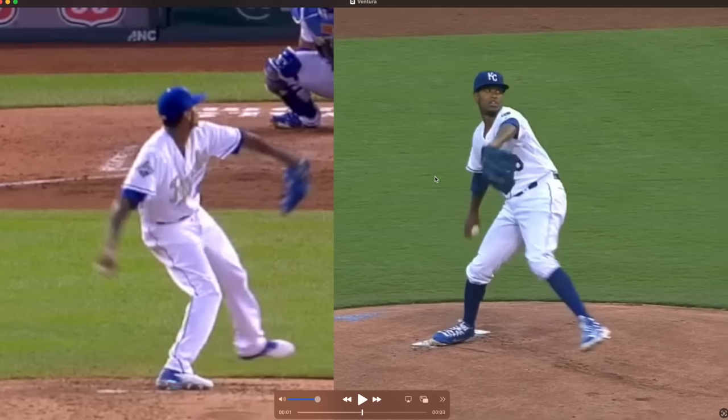He's hitting that peak layback behind the ear, not out in front of the nose, which would be an indicator of pushing the ball. He's finishing with electricity, finishing with intensity, and rotating in plane as far as the torso rotation, and getting that arm in plane with the rotation of the trunk, finishing with electricity. Awesome recoil, just really a fun pitch to watch.